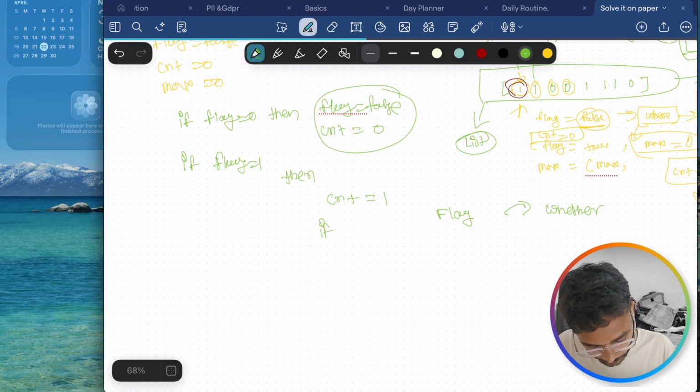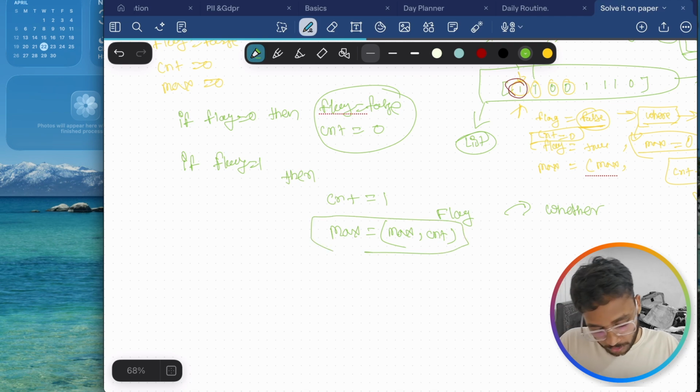Count plus equals to 1, and max is nothing but the max of max and count. So the first time count will be 1, and max will be max of 0 and 1, so 1.